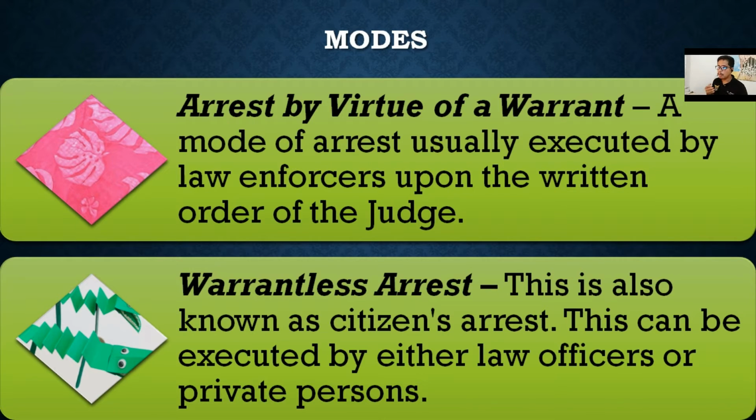There are only two modes of arrest. It could be warranted arrest, or arrest by virtue of a warrant, or warrantless arrest. What's the difference between the two? In warranted arrest, you arrest a person and put him in custody because you have a warrant of arrest. Okay? You have the warrant. You execute the warrant. We call it warranted arrest. But if you arrest a person and you do not have a warrant with you, or you do not have the warrant in your possession, you call it warrantless arrest. Warrantless arrest is also known as citizen's arrest.